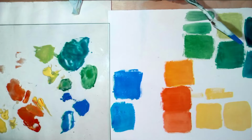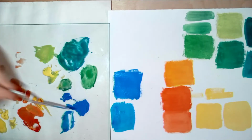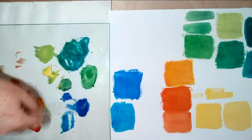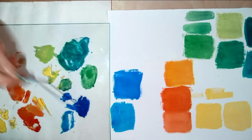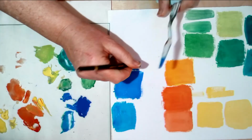Okay, let's try the blue violet, right? Is that what I said I was going to do? I think I did. Okay, stick that in the water. I'm going to clean this brush off a little bit. Can't see anything happening. I'm sorry about that. All right, I'm going to try the rose color in it, right into that. Oh no, that's going to be good. Look at that. Can you guys see that? That looks so nice. Right now it looks like purple, I mean like violet. It doesn't look like blue violet, but that's all right. If I've got violet now, I should use it.